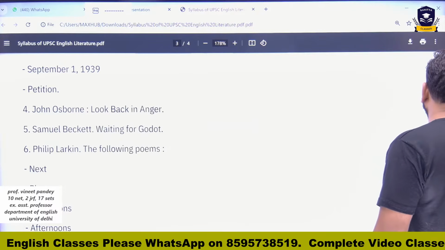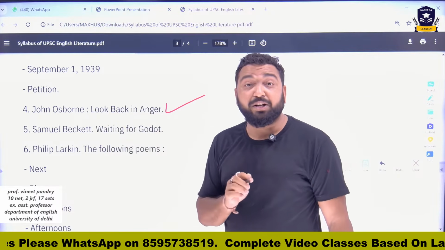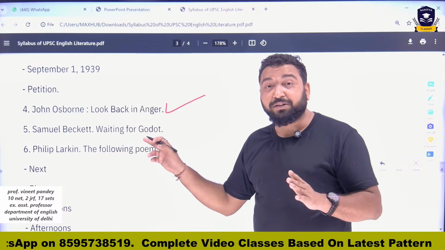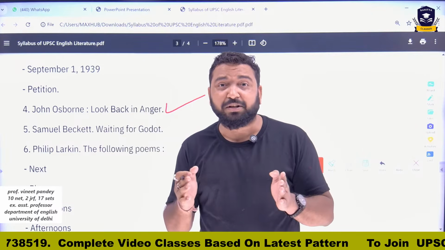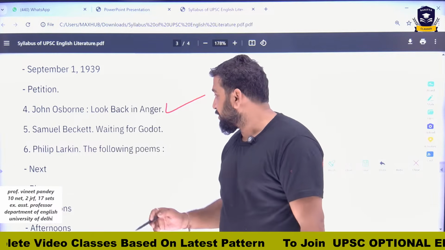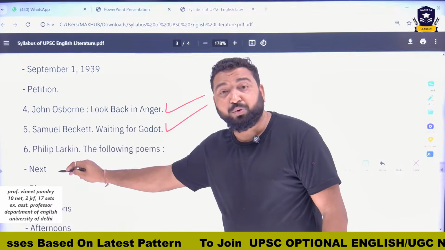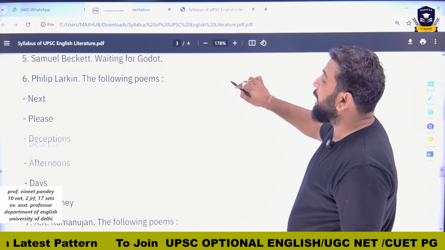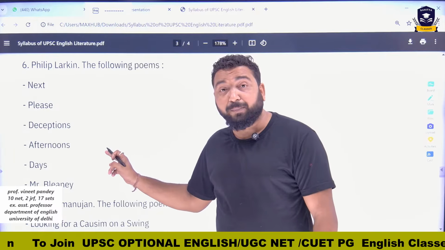Then comes the most interesting part. One of the finest stories that deals with market conditions, rich-poor issues, a couple that lives together: John Osborne, Jimmy Porter, Allison. It's a beautiful story dealing with the Marxist reference of market conditions. Then one of the greatest absurd plays, then the modern day writer, poetries by Philip Larkin. Did you know that a lot of Philip Larkin's poetries are abusive, and can't be put in the course? We'll be going for all these poetries of Philip Larkin.